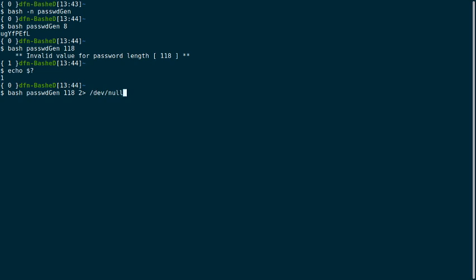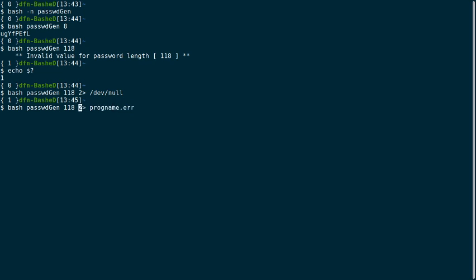So what we've done here is told Bash that when password gen spits out output, any output that comes out for standard error should be sent to /dev/null instead of to the screen. And you'll see we still get an error code of 1, but now there's no data there along with it. We've lost that message, and that's because it's been redirected to a file. It doesn't seem handy, but if you had some kind of a script and you wanted to write to an error file, you could do that.